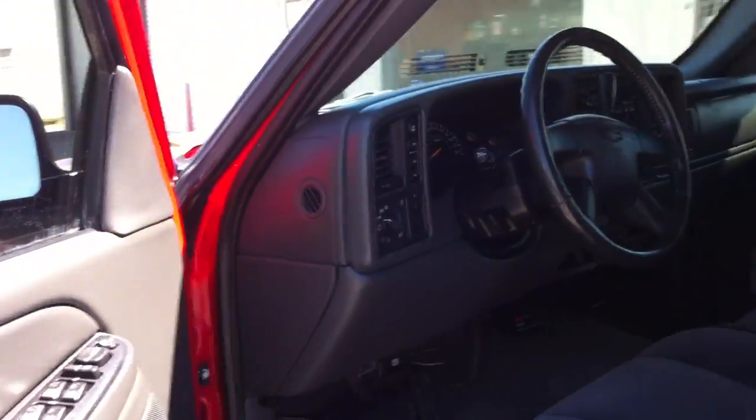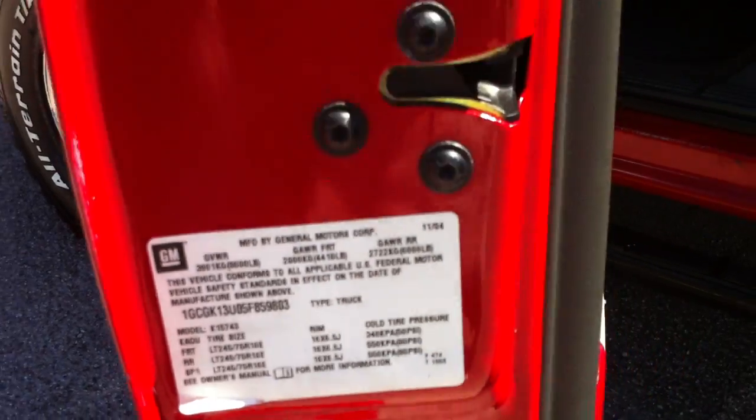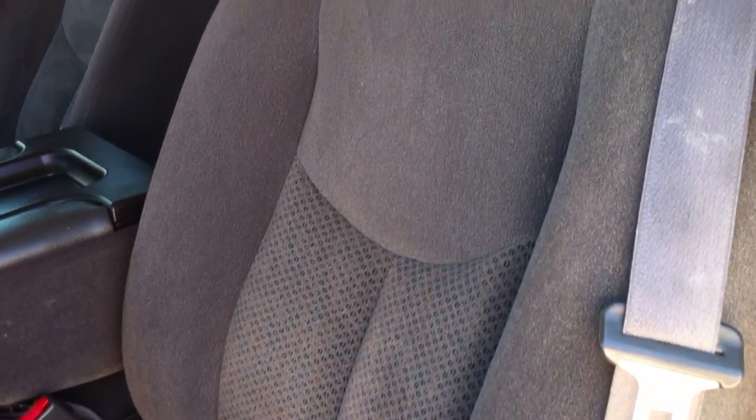Grab the keys out of the door. There's your VIN on the driver door, obviously where it belongs. We were going to call and get the radio code. It's kind of unusual — it's not a power seat, it's a manual seat. With a vehicle like this that would usually not be the case. I would say that somebody special ordered this truck. I know it was USAA, so it was a military guy, which is always a good thing.